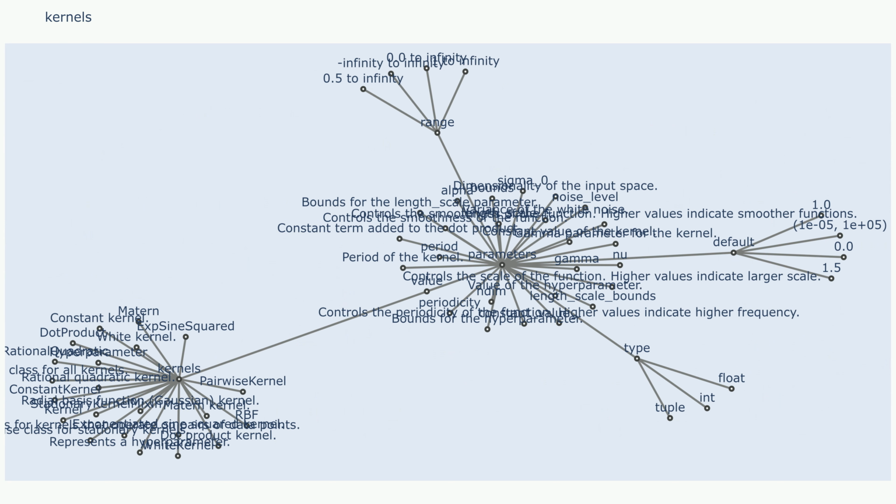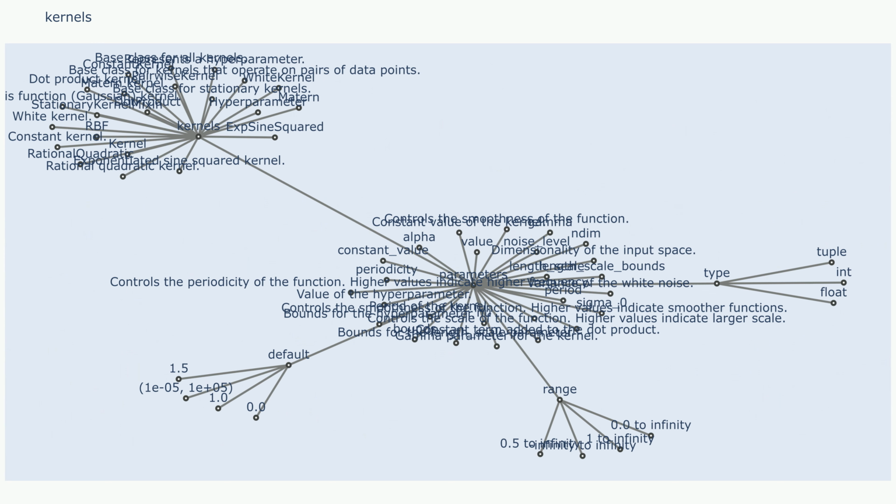Python. from sklearn.gaussian_process import GaussianProcessRegressor. from sklearn.gaussian_process.kernels import RBF, ConstantKernel, WhiteKernel. Assuming your YAML data is loaded into a dictionary called yaml_data. Extract hyperparameters from the YAML. length_scale = yaml_data['kernel']['length_scale']. constant_value = yaml_data['kernel']['constant_value']. noise_level = yaml_data['kernel']['noise_level'].